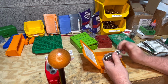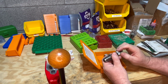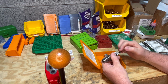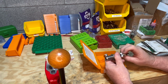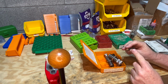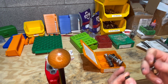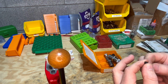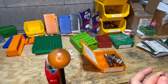These dies are different than RCBS. They're similar to some other ones where the decapping pin is removed from the top. So you can unscrew this little nut here and rod, you adjust the depth of the decapping pin, but you can remove the whole assembly by unscrewing this and pulling it out. And this is your decapping rod that goes down inside the case. And normally you'd have a pin sticking out right here. In this case, you unscrew this, the pin sets in, and this uses a headed pin, which I'll show you the difference later on. But it's a smaller pin than the RCBS one, so I can't fit an RCBS pin in here. So I've had to order the Lyman specific pins, and I don't have them yet.